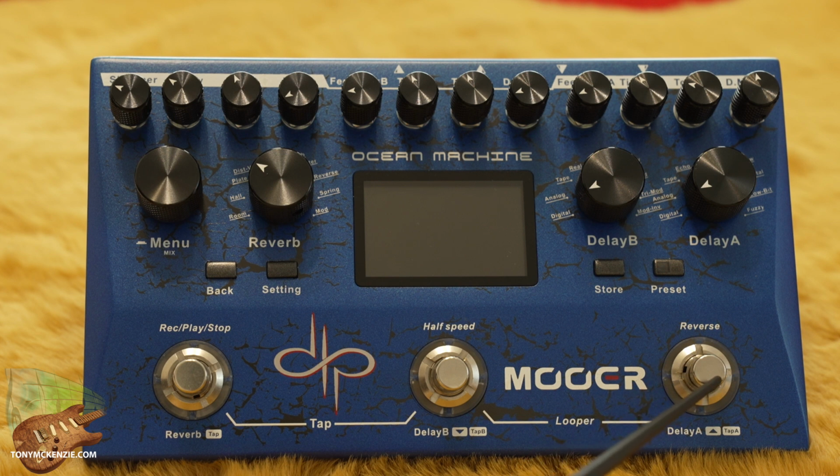And this end one here, this is the delay A foot switch, pretty much like this thing. It's got a play mode, it's delay A on and off, and you can hold the delay A button in for a feedback effect. It's also a patch mode, which is the next, and that's the previous, if you get me. And it's also the looper reverse on and off. So you can reverse the looper, which is a bit weird. These guys that do this stuff all the time love this sort of ambient soundscape. That's what these guys love. And Mr. Townsend, make no mistake, is a master at it. Yeah, he really is. Anyway, that's the top.